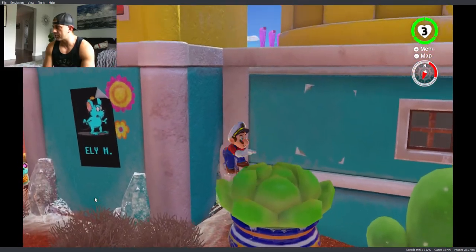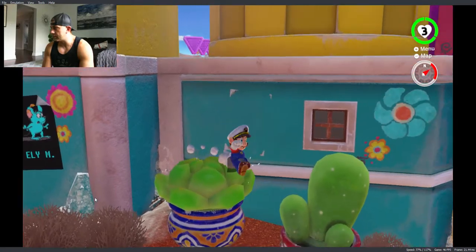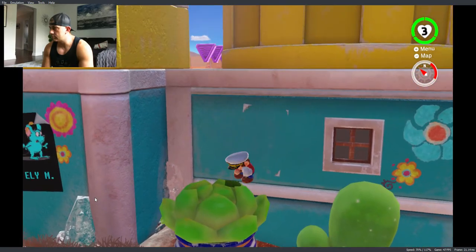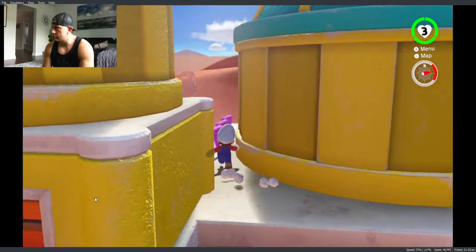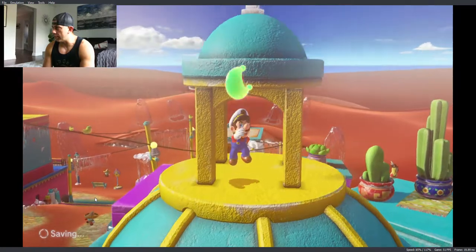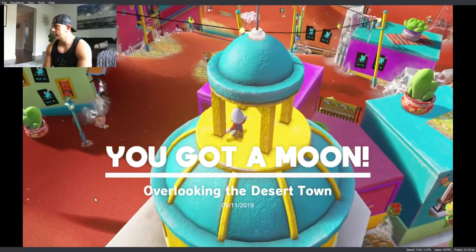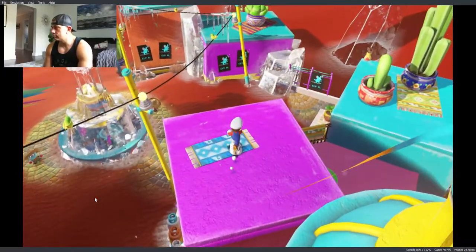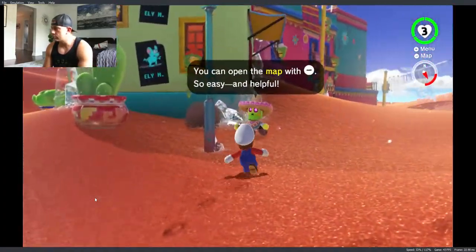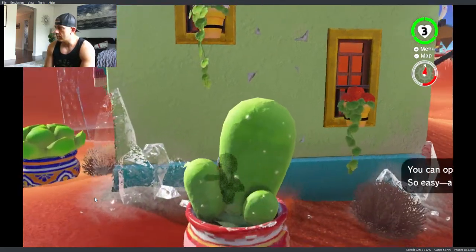I need to get up there and get those purple triangle coins. Come on, Mario, get up there. Come on. Another moon right here. Nice, that one. Sweet. Nothing there. Get the money off of that guy.